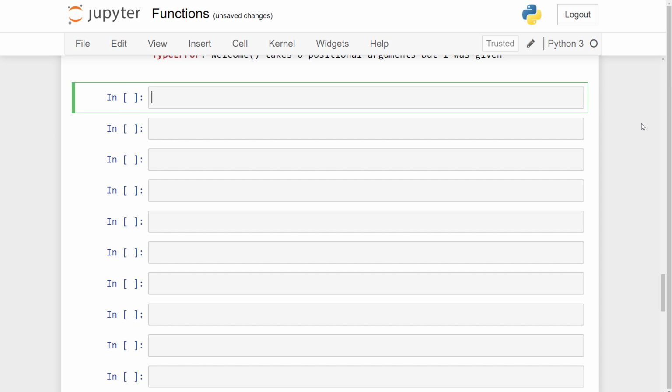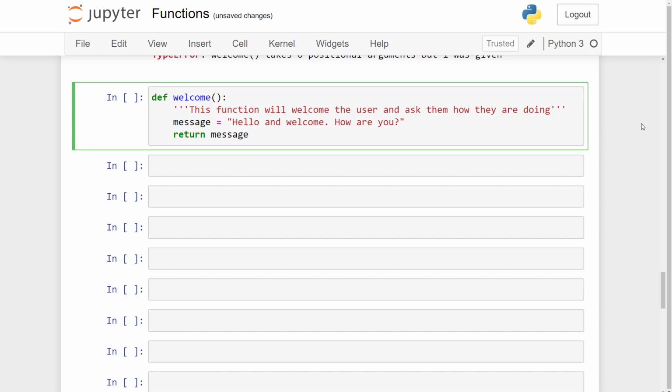So let's create our first function using parameters, for which we'll just extend our welcome function. So inside the parentheses of the function definition, we'll put first_name as the parameter name. And this is just a variable name that will store the input from the user or program that passes the argument. I can then use this variable name or parameter inside the body of the function.